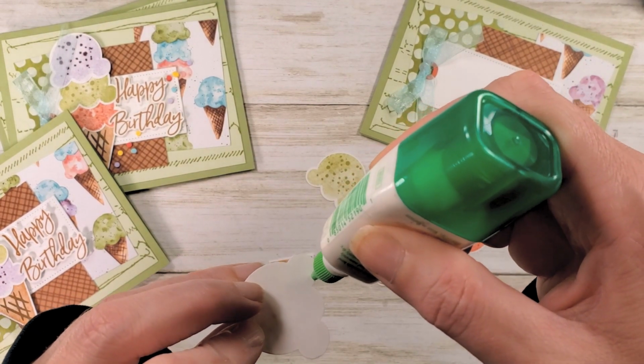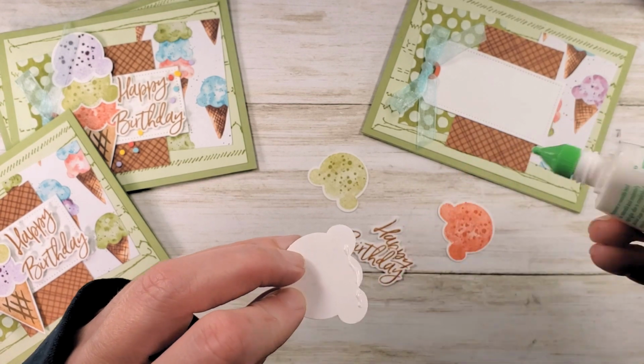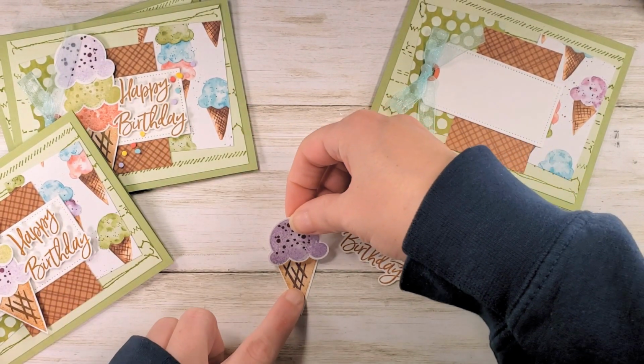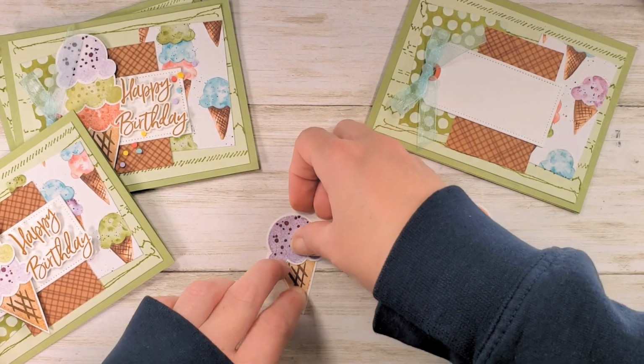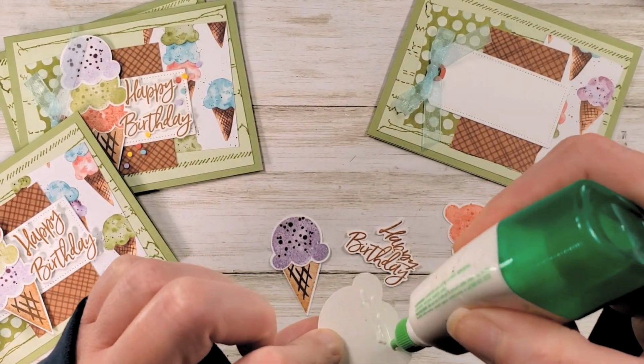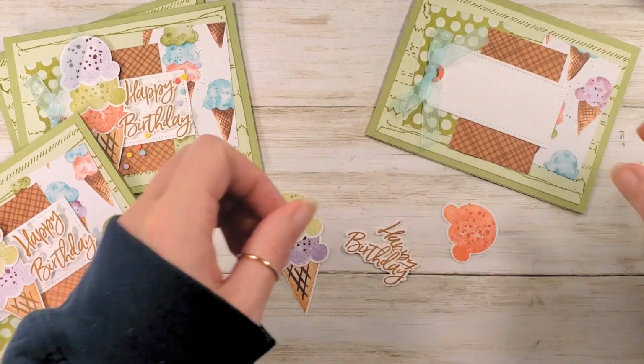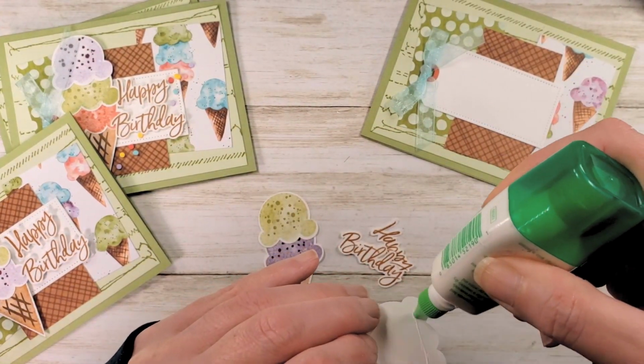The first scoop gets just a little bit, the tiniest little dab of multi-purpose liquid glue on the scallops. And then you glue those scallops to the cone. Next up, scoop, and then the scoop gets a strip on the scallops. Add a scoop. And then our third and final scoop.